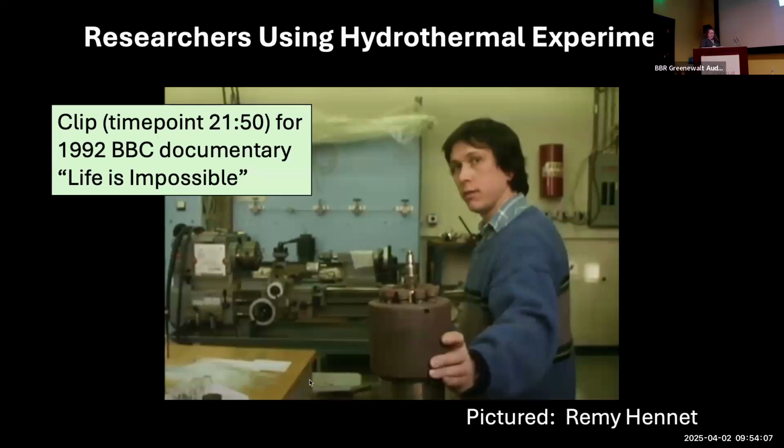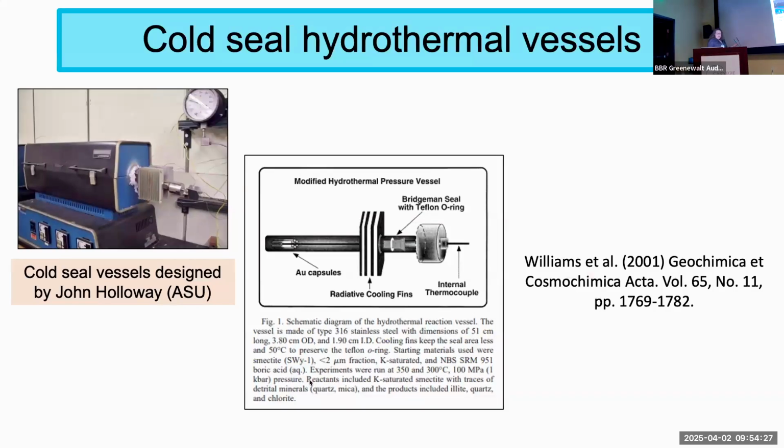A documentary that I would strongly recommend, if you want the prebiotic chemistry perspective from at least the 1990s, where people were really fighting amongst each other, would be Life is Impossible. In it, Remy Hennett talks about some of the hydrothermal experiments that were being performed trying to go after prebiotic reactions. Hydrothermal reactions take many different forms, including cold seal vessel experiments, which is something that I'm very well acquainted with and something I'm building at RPI.